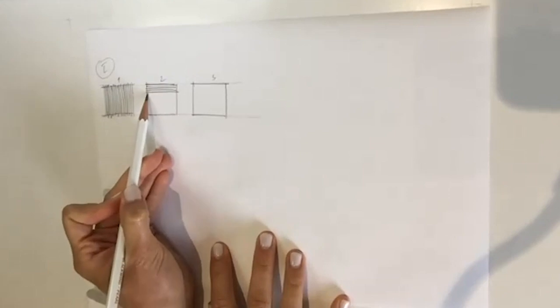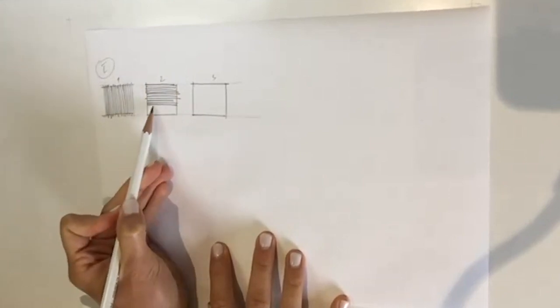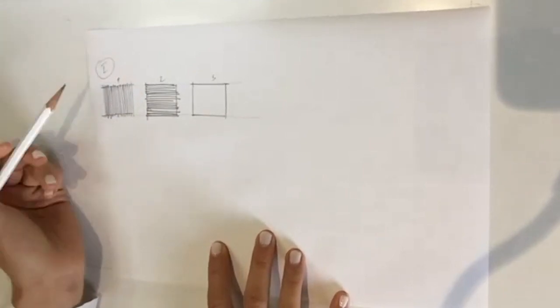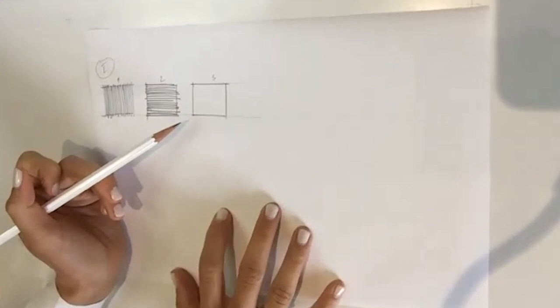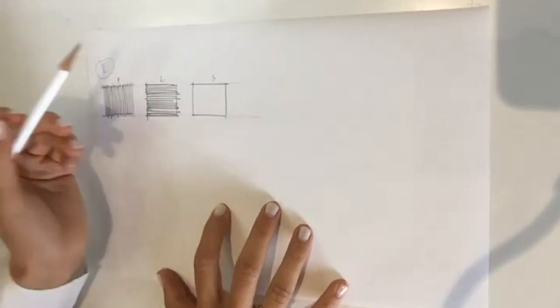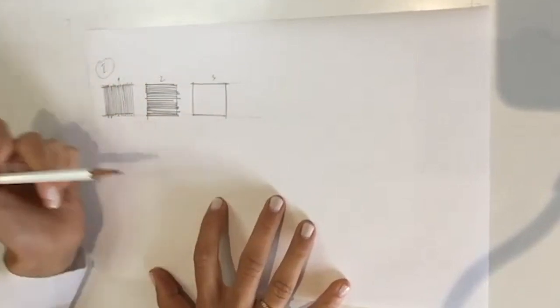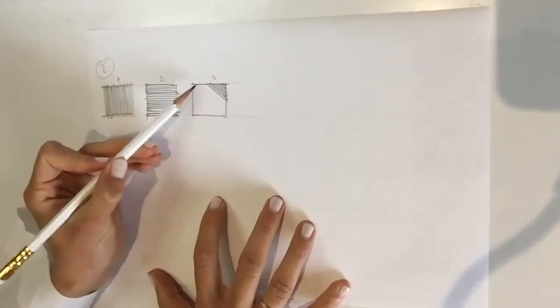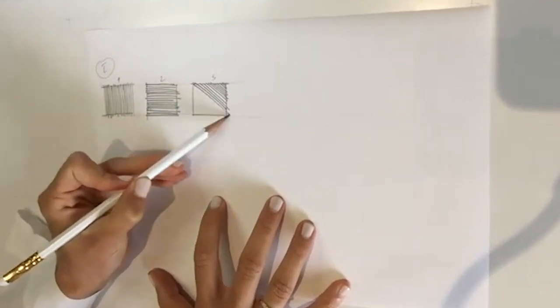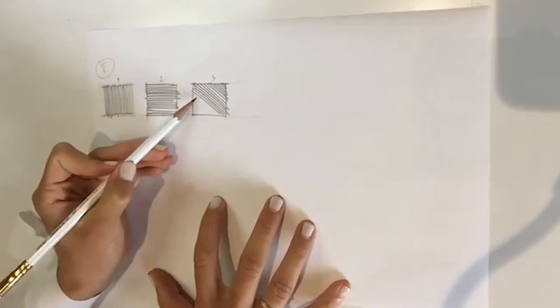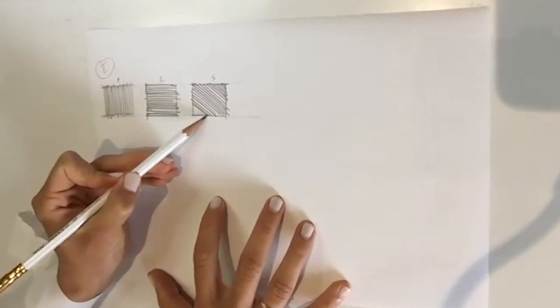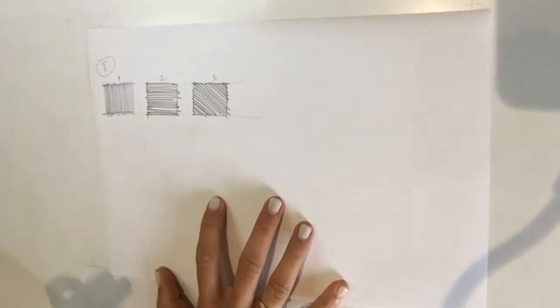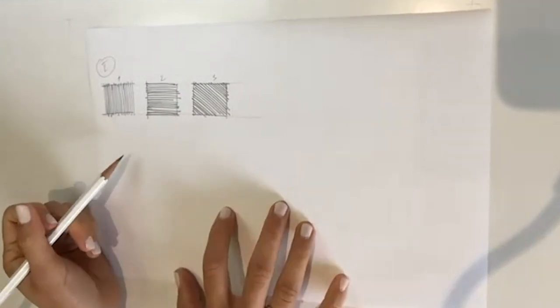The second square will be all about horizontal lines. So as quick as possible, with the same intention to put equal space in between each horizontal line. And the last, the third one, we will fill in with diagonals. So by doing this quick little warm-up, we are actually training our hand. We let our creative juices flow. But that is not the end of this exercise.